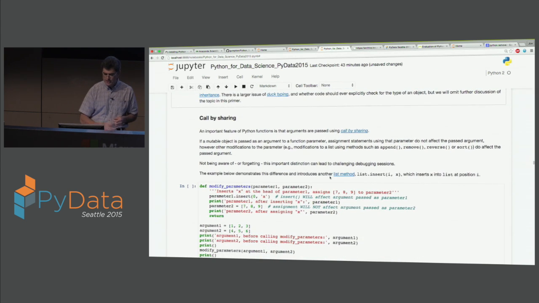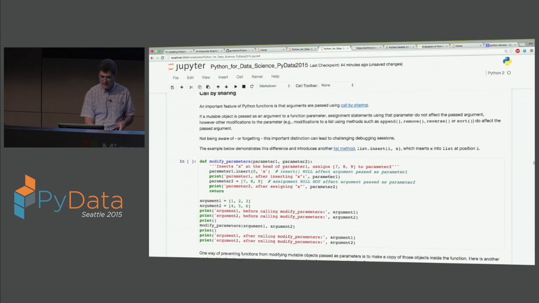One of the things that regularly throws me off is remembering that Python has a notion of passing parameters in a mechanism called call by sharing. What that means is it's mostly like call by value, in that if you reassign a value to a parameter inside a function, that assigned value doesn't get retained after the function is done. But if you modify the thing that's passed, and it's a mutable data structure, then those changes will be retained.